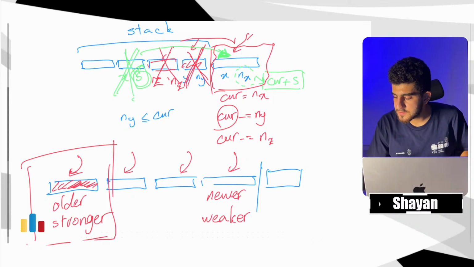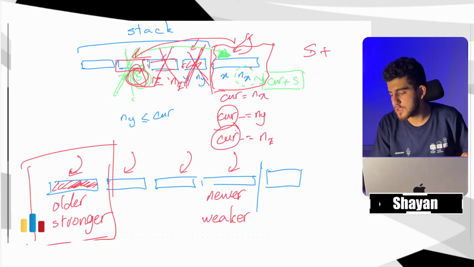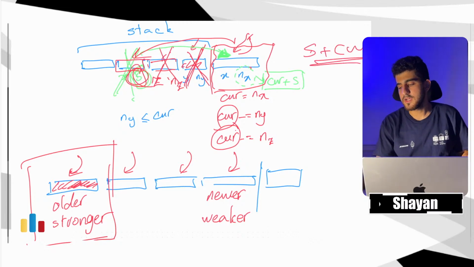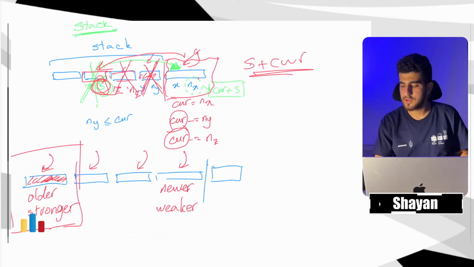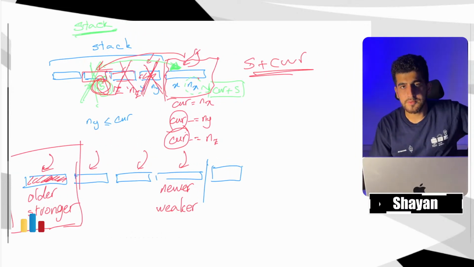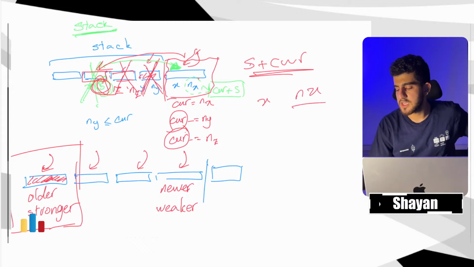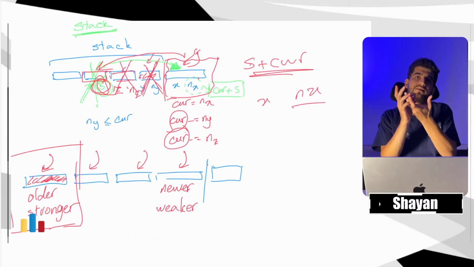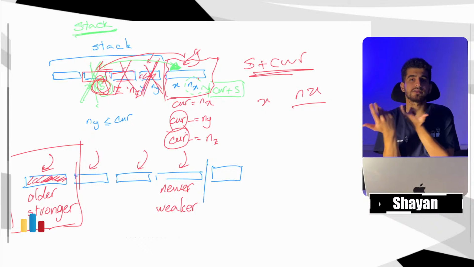If it will be merged with something, the point is that it's like some additional values. Some car will be added to this one. So if it was previously s, now it becomes s plus car. Because car new elements of x are added to it. But if it will not be merged with anything, it's just the pair of x and nx. Because it has nx elements and it will continue to survive for n sub x steps.